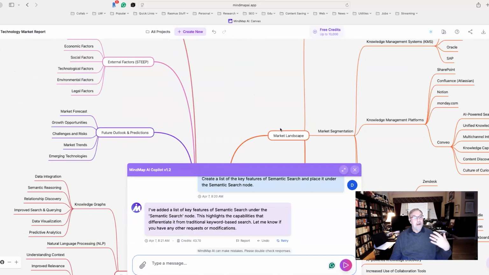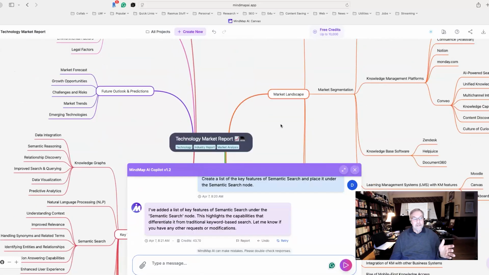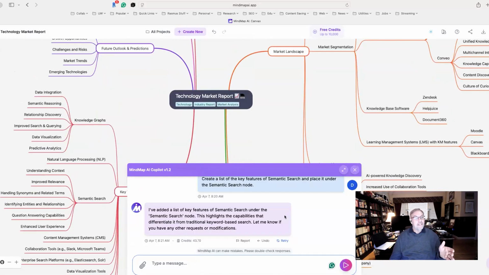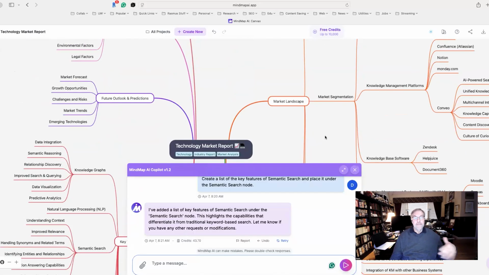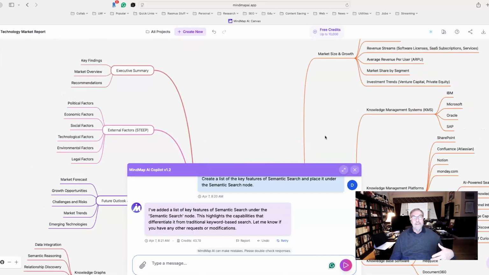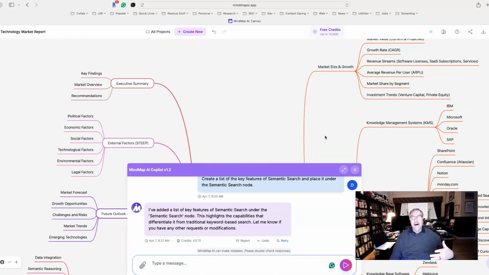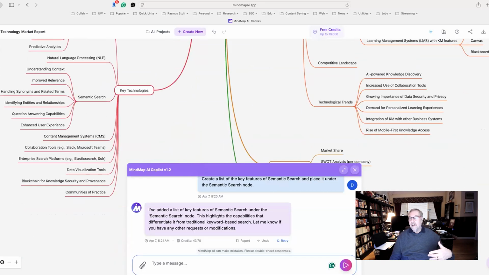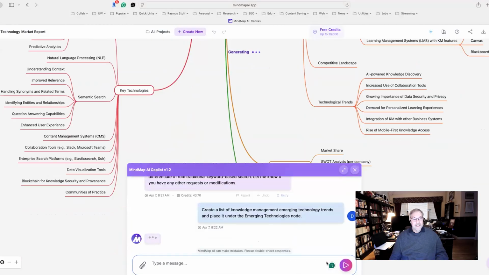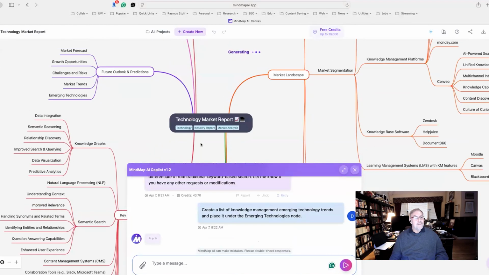So beyond the brief hiccup around emerging technologies, I'm not sure where those went off into the map. We'll have to look and see where those ended up. But I'm gonna give it another shot here just to see what happens, because this is a collaborative experiment. So let's kick that one off one more time and see if it shows up. This is where I'm expecting it to show up, and we'll see if it does that.